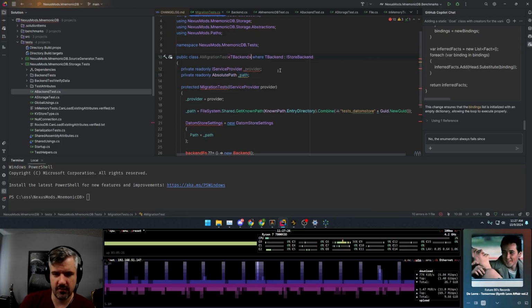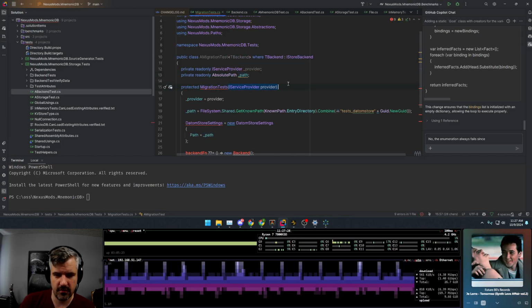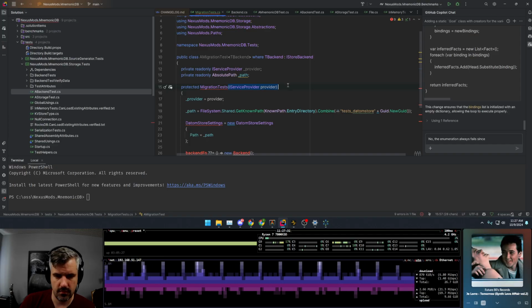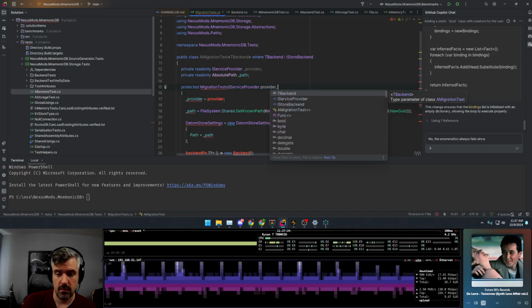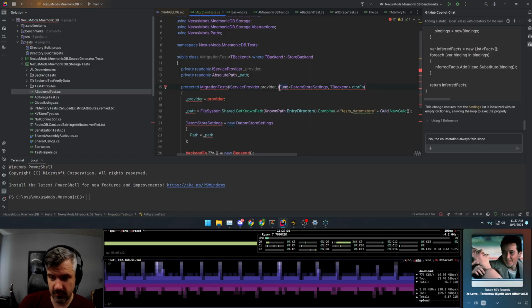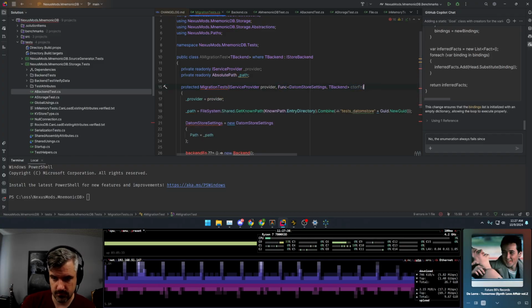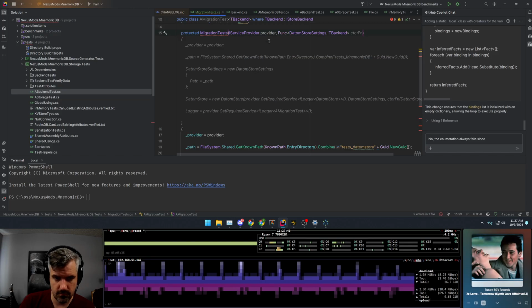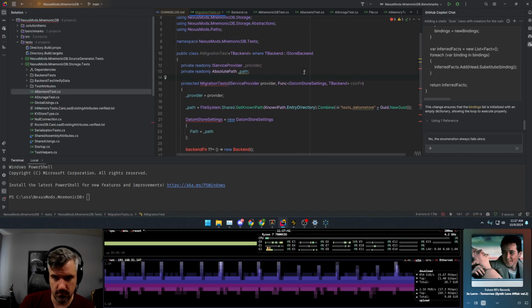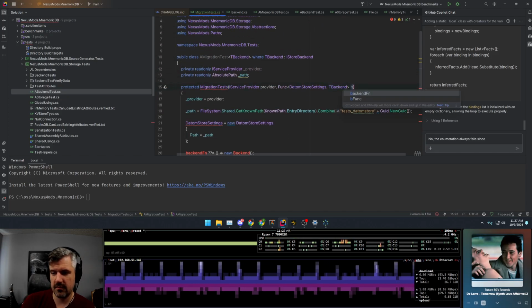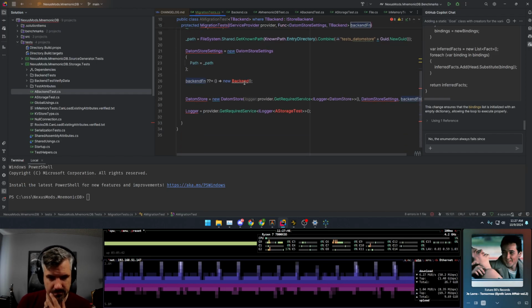We don't want to actually have a default constructor here. We do want this function. Call it the backend function like before.